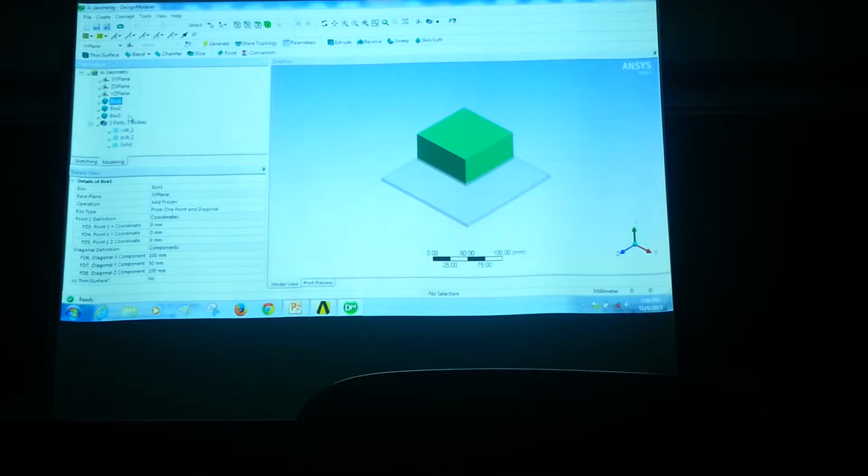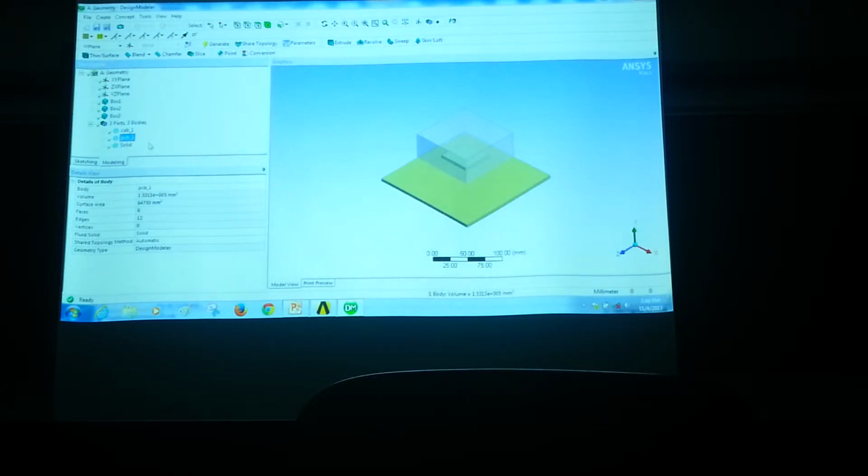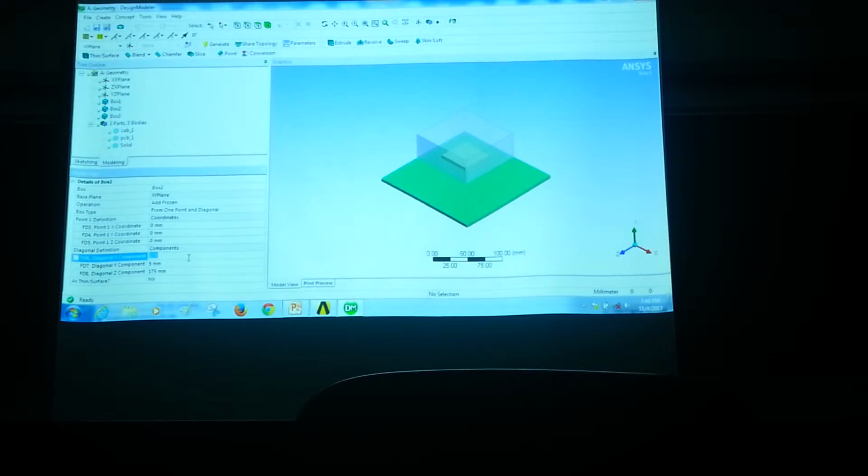And so generate. That's the cabinet, all right? And then the PCB is going to be 100, right? By 100. Generate. There we go.